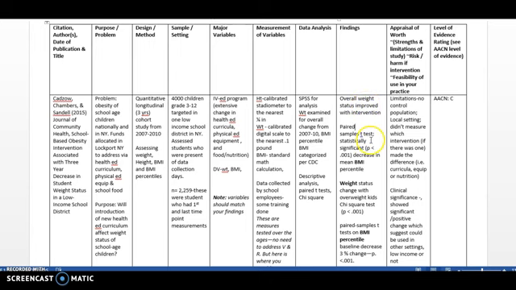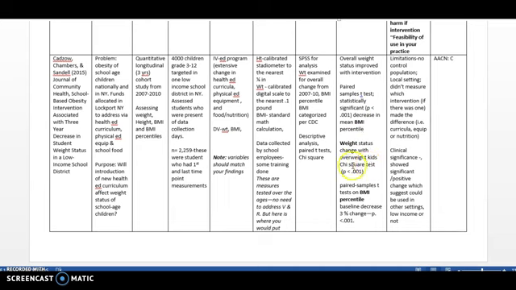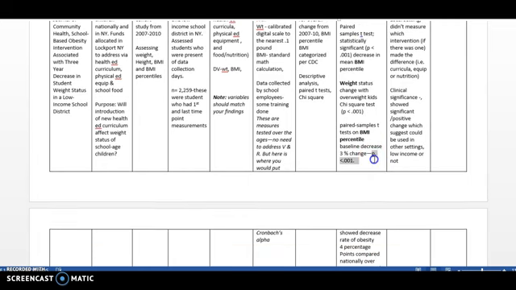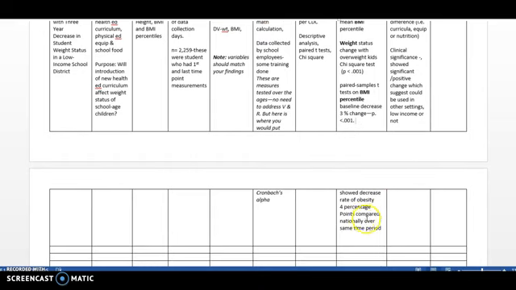They did the paired samples t-test. They found a statistically significant decrease in the BMI percentile post-intervention. For the weight status, they looked at chi-squared tests and found a significant difference post-intervention as well. They did another paired samples t-test on the BMI percentile, where they looked at the weight stratification in the article, and it was a statistically significant decrease post-intervention as well, with a p-value of this. Remember, our p-value should be less than 0.05. And then I just put the national trends in there if you want that as well.